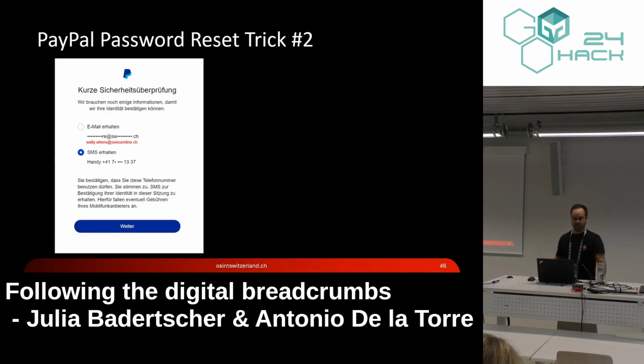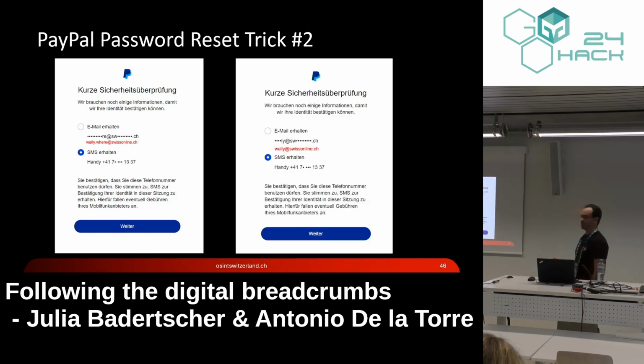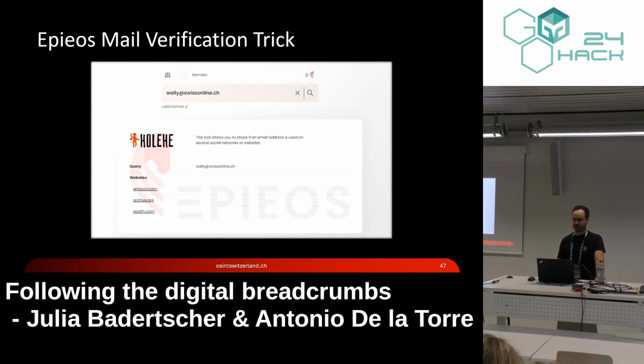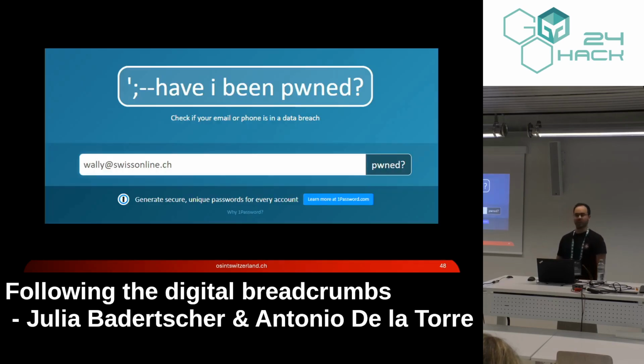By looking at other kinds of browsers and other kinds of incognito modes and these combinations, we can find even an old email address. As you see here, the email address finishes in LI and it has 3 characters in front. So remember when I told you that probably he had an older email address, this is how we figured out he actually had. There are some tools, like Epieos, a very famous OSINT tool that will display all of the accounts related to this email address, like for example Amazon, Spotify, archive.com, and we can now go to Have I Been Pwned and see what we find.